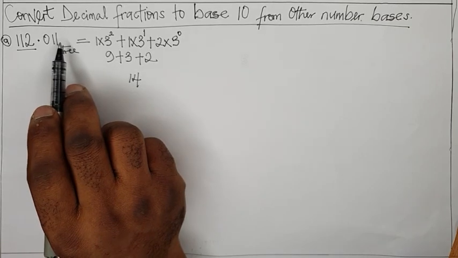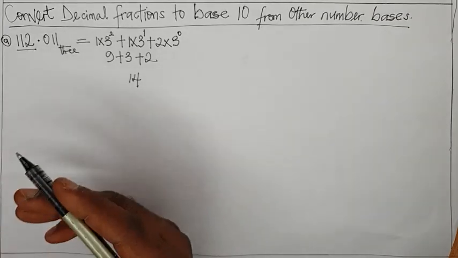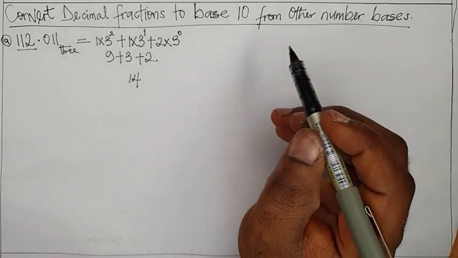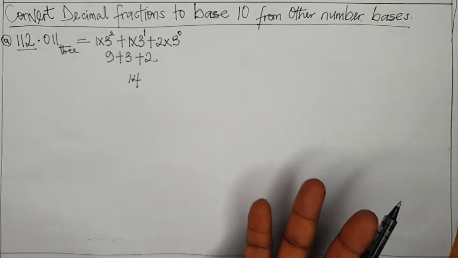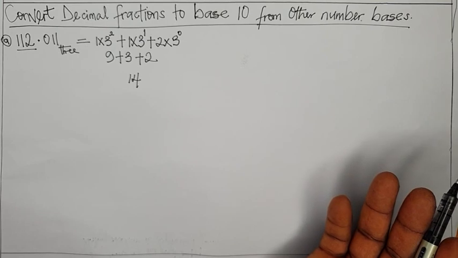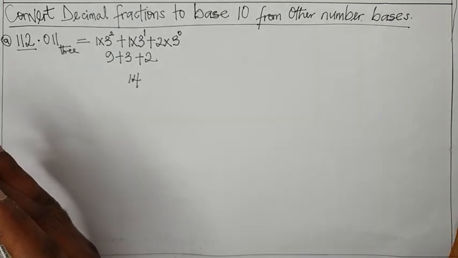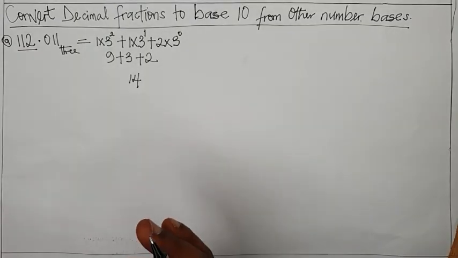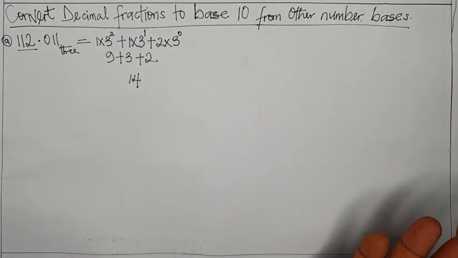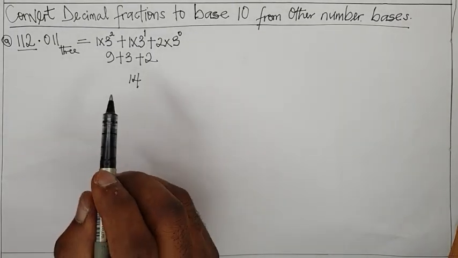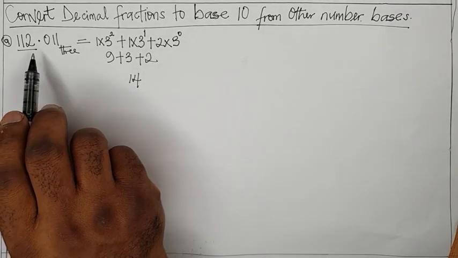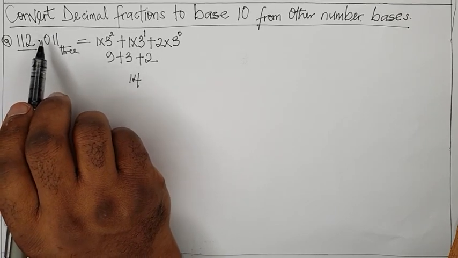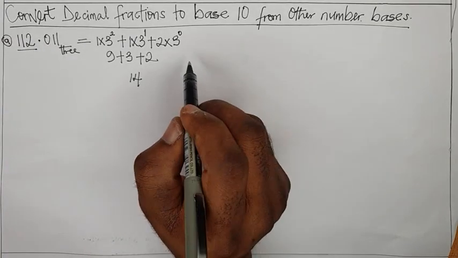Now to solve the decimal part, one thing that can help you here is to remember your place value chart whenever you are dealing with decimal numbers. Remember, for instance, you have a number 0.2 in base 10 and you want to place it on the place value chart. The 0 stands in the whole number place, but the 2 goes in the decimal place, which is the same thing as 2 upon 10 or 2 times 10 to the power of negative 1. You get the point. We're going to apply exactly the same strategy to solve this problem. So on this part, the highest power is going to be negative 1. The highest power starts right from the first digit after the decimal point.